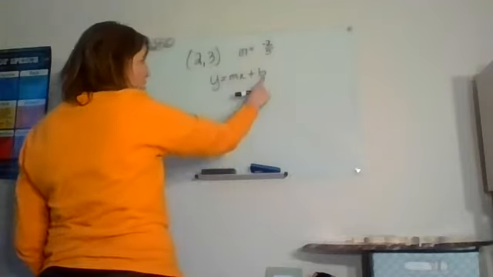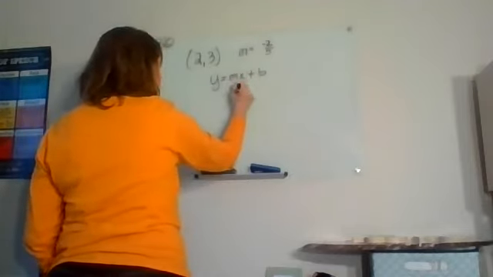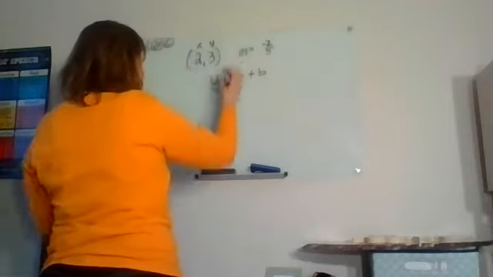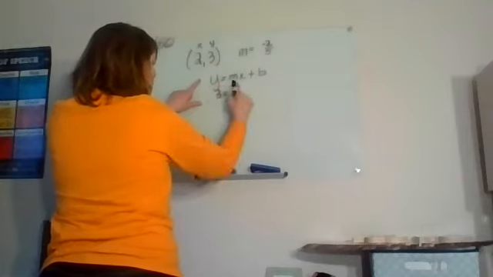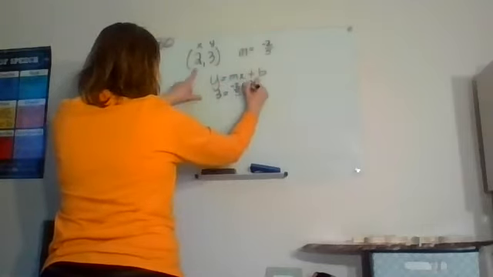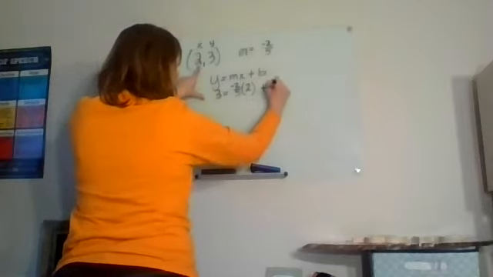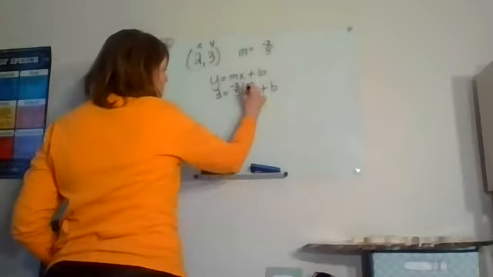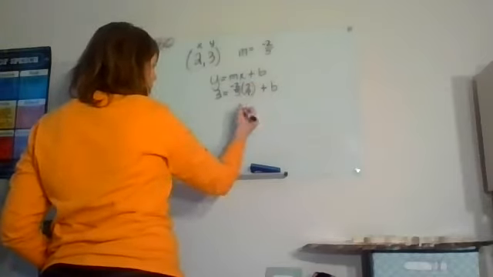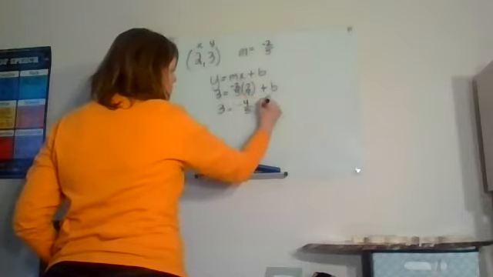That's the slope-intercept formula, right? If my slope is negative 2/5, I'm plugging this in for x, this for y. Be careful because y comes first. 3 equals negative 2/5 times 2, which is my x, plus b. I'm solving for b. So what does that look like? Well, this is 2 over 1. They don't reduce, so it ends up being 3 equals negative 4/5 plus b.